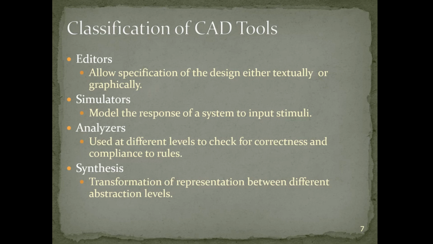And then it is for us to decide if those outputs are correct and behave exactly as intended. Sometimes we use analyzers, and those tend to be part, if you wish, of the various stages of the process. And the job of those analyzers tends to be to check for correctness and compliance to the rules at every stage of the process. And then finally, and this is typical for hardware description languages, we have synthesis. And this is basically the process of transforming, say, from VHDL code into the programming file that we need to then burn into an FPGA or CPLD to configure that device to perform that particular digital functionality that we are targeting.